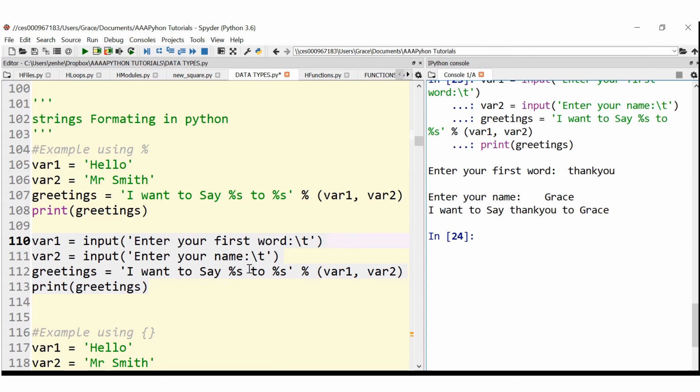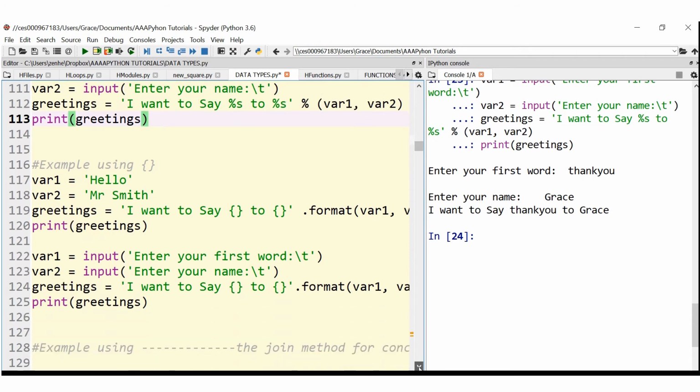So the space was reserved, and after the user entered the values, the statement was completed with the values that were entered. The next example is the same thing, but in this case we're going to use brace brackets to reserve the space rather than %s, which is even better.